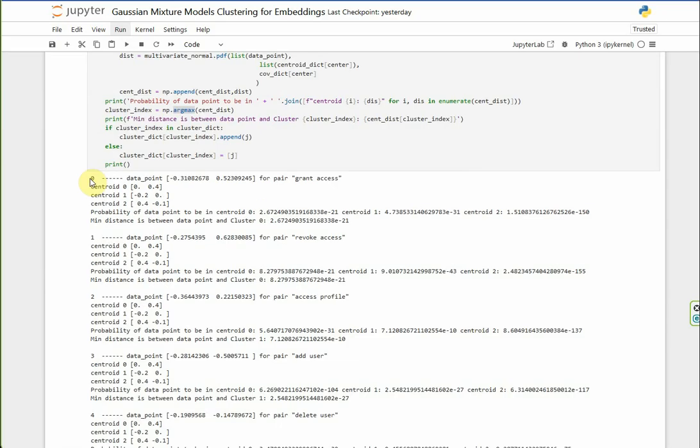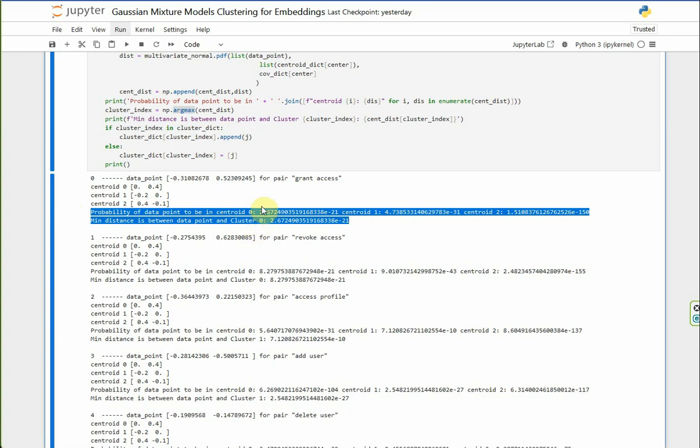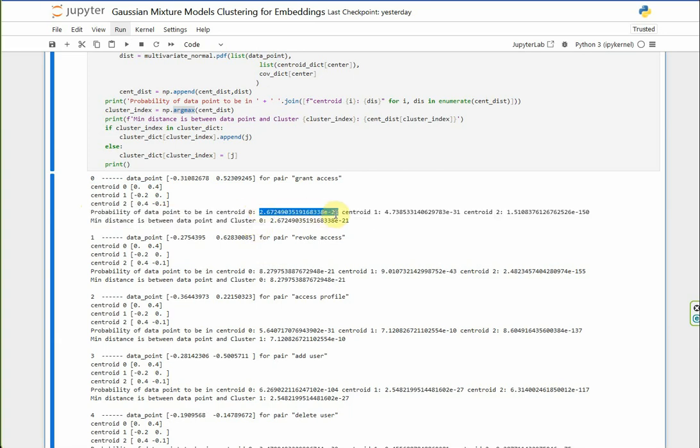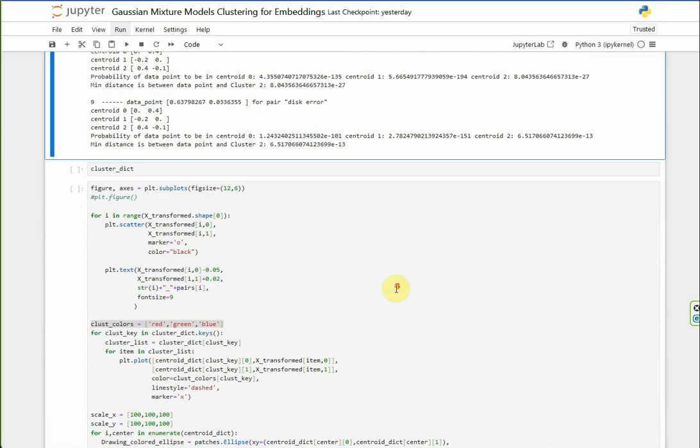We'll have a similar output as in the case of k-means clustering. We will have the centroid values, and for each data point, we will compute the output of the probability density functions, and then we will select the highest one. So here, 2.67 to the negative 21st power is obviously the largest probability across all the others. And this is done for all 10 data points.